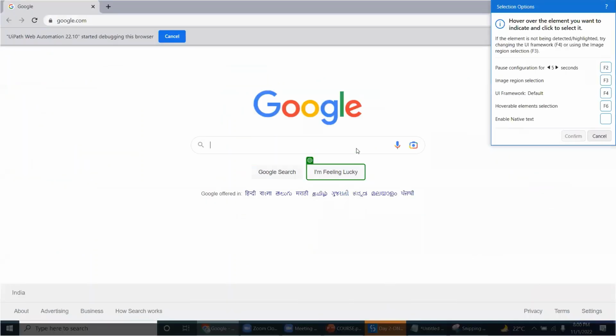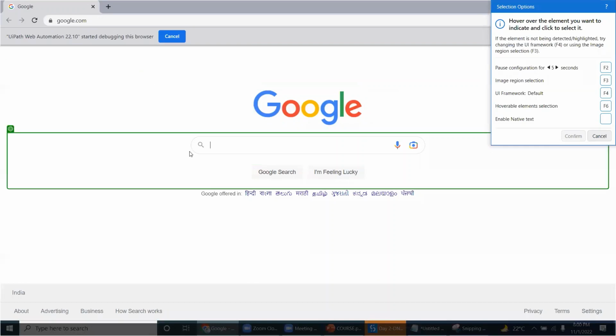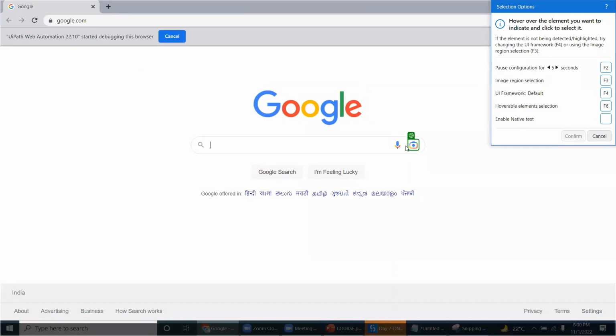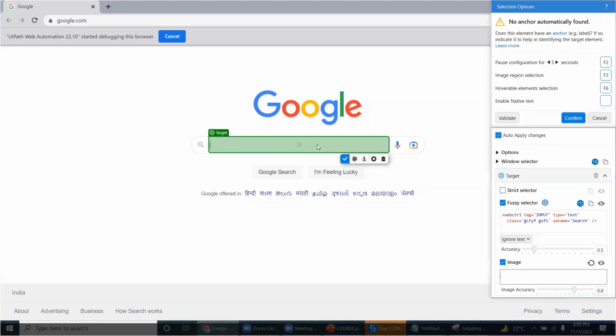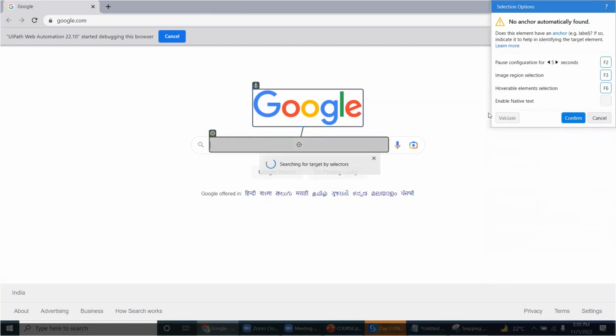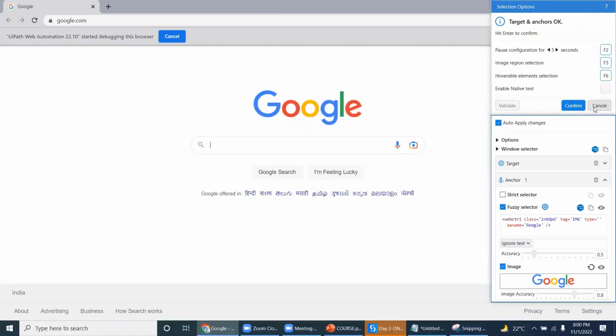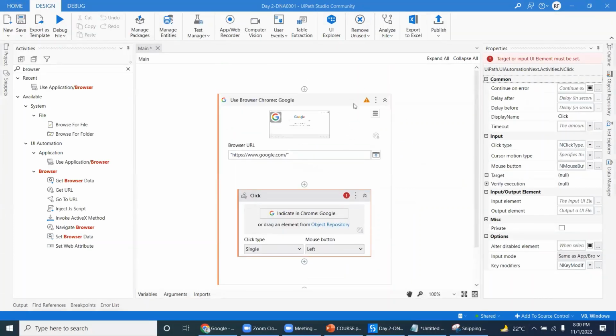Now it is allowing us to indicate any part of the web page. This is possible only when you have the Chrome extension installed on your machine. If you want to interact with Chrome, you have to use the Chrome extension.